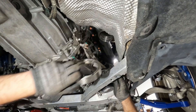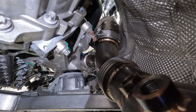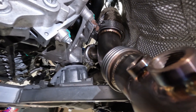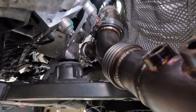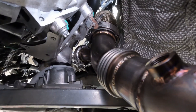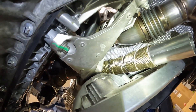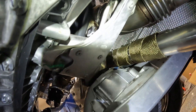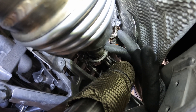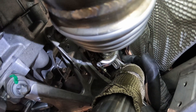There's no way to grab this. I'll try putting the v-band on. I've been messing with this for over an hour. I guess because the subframe is supposed to be dropped and a lot of this is supposed to be more open. What I did is I took off the upper downpipe from the turbo and pushed the downpipe down to have the clamp lower to me. I took off a bracket that holds the O2 sensors so everything could come down closer to me since I'm doing steps backwards here. Finally got it — had a tough time but managed to tighten the lower downpipe with the upper downpipe lowered, then mounted the upper downpipe.